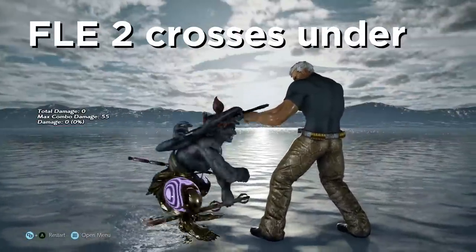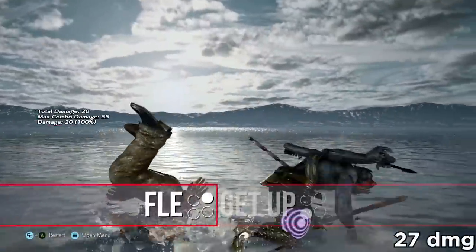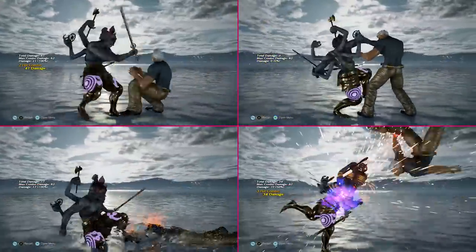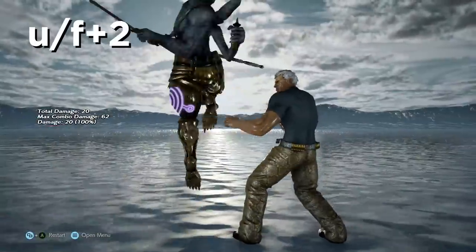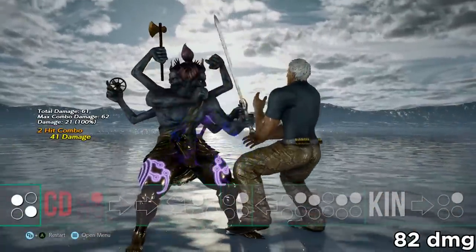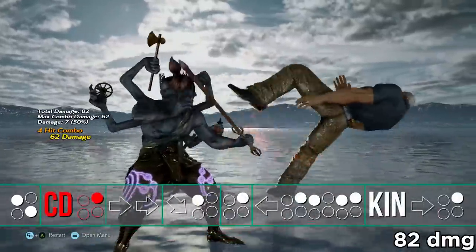When Flea 2 does cross under the opponent, all you can get is a simple get up 3. Let's move on to default stance mini combos. After up forward 2, when up close and at the right angle, do a flash into the main bread and butter.